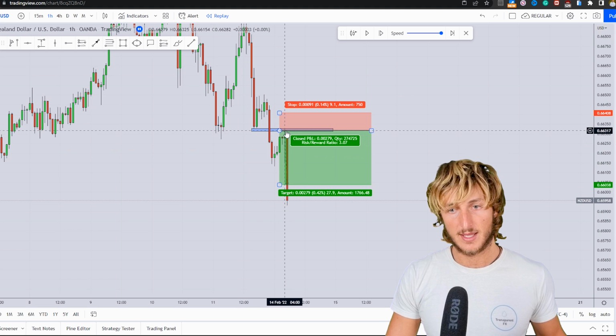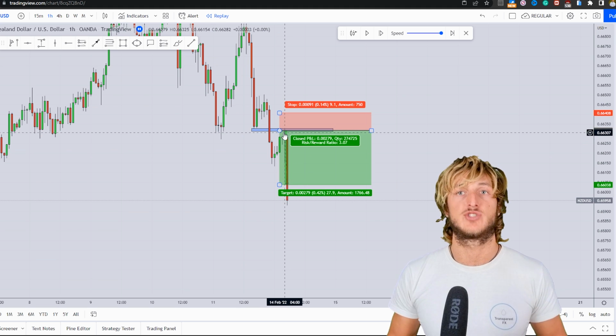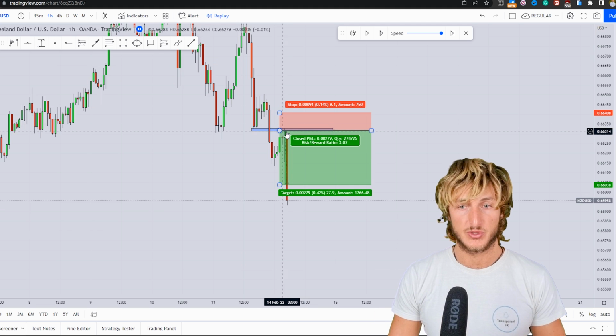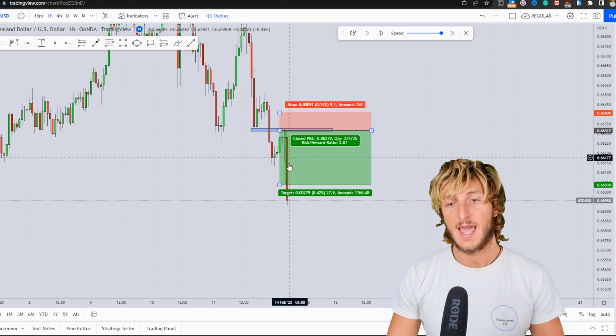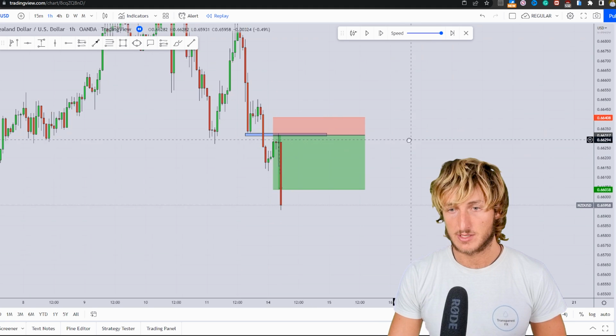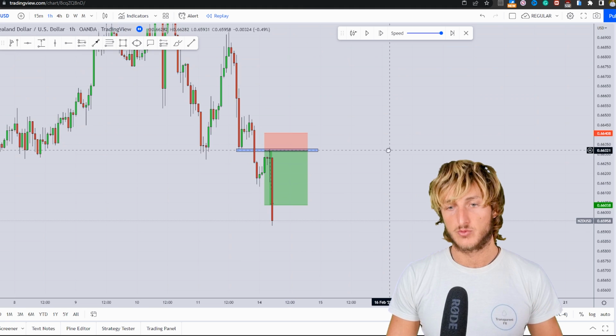Basically, in 2 hours, we had the hit of the confluence where a lot of sell orders were placed, especially from an institutional perspective, because usually confluence zones are where institutions will have their orders, and then a very strong rejection to the downside, completing the pattern for a very nice 1 to 3 risk to reward.